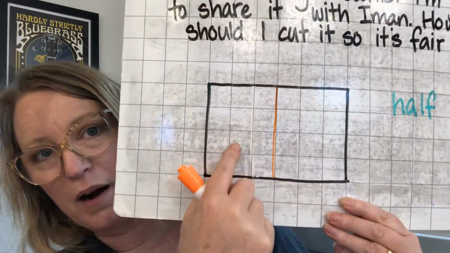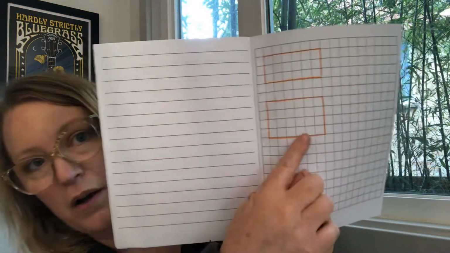So how many pieces do we need to cut this brownie into now? 1 part for me, 1 part for Iman, 1 part for Caduce, 1 part for Tiffany. 4 parts. We need to cut it into 4 parts. So I have my brownie cut into 2 parts. You have your brownie cut into 2 parts in your book. What can we do to make it 4 parts? Will you take a moment and draw that in your book and tell me how you're going to cut it into 4 parts?